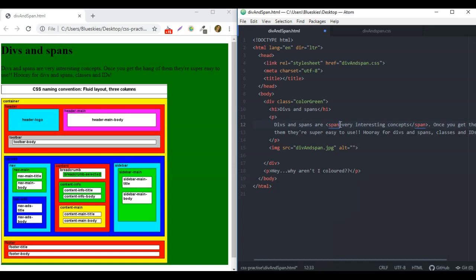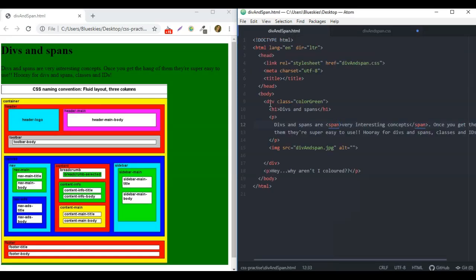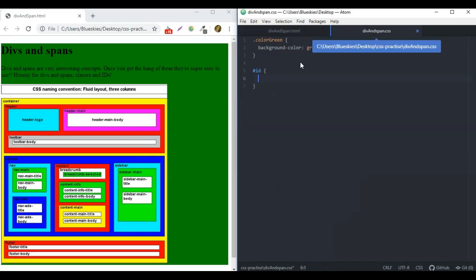So most normally it's used within a paragraph. So in order to style just this span, we're going to create another class. For good practice, we're going to create an ID instead. Now, any of you who have gotten a bit more confidence with using classes and IDs will rightly tell me that because we're only using this style once, color green, for best practice we should probably be using ID, because basically you want to be using an ID when it's only used once. You want to use a class when it's used multiple times. But for practice we're creating one class here, and we're going to create an ID.